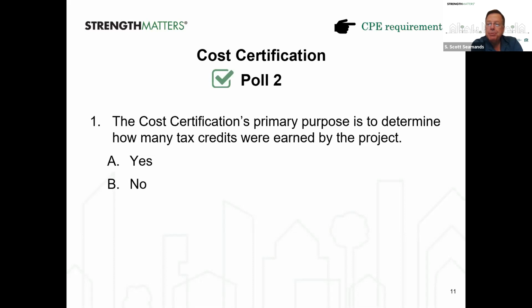It's just going to display the eligible basis. But the primary purpose probably is really driving towards determining how many tax credits that project gets. And that's why the state agency needs to see the cost cert before they can award the credits. And there's a lot of pressure to get those cost certs done and submitted to the state agency in time, because it can take the state agency many, many months to approve these things and finally issue the 8609. Here in California, it can take 6 months or longer.